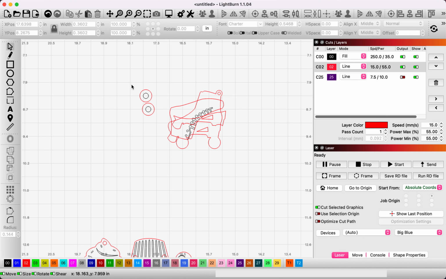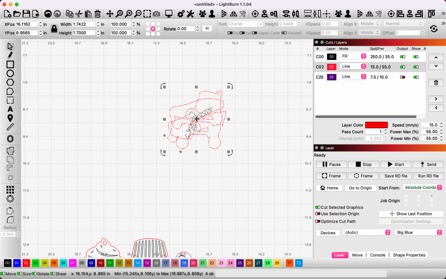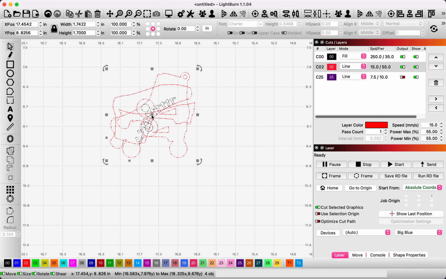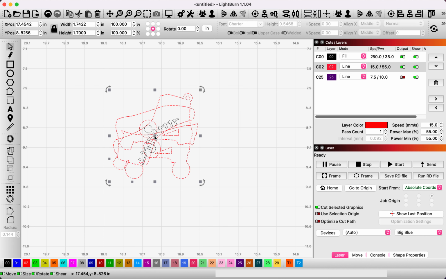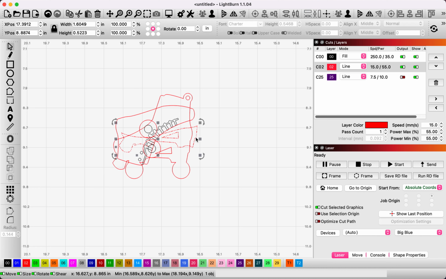Now we're going to grab all these pieces and set them in the middle, and we're going to resize all this together. I'm going to group those wheels together, but the reason I'm doing this is that when I highlight everything, I want those pieces of the file to be included, but I don't necessarily want them to affect the overall size. As you can see, this piece is hanging off a little bit. That's okay, because for this design example, I'm only going to go on the height of this design. So if it hangs off a little bit on the side, that's okay.